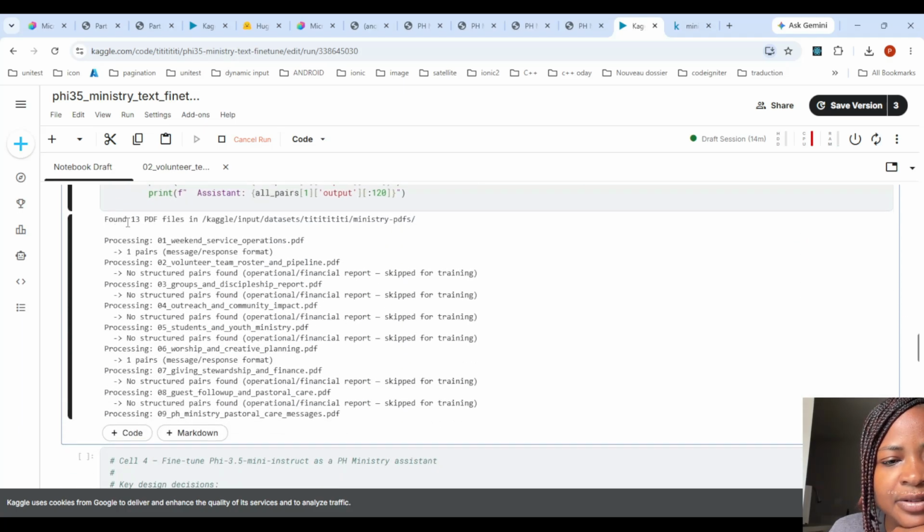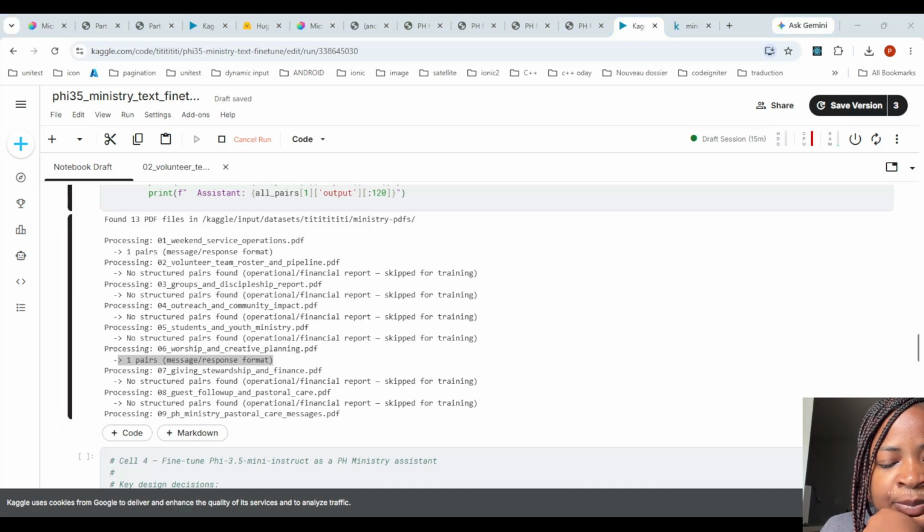It says it found 13 PDFs there, and it says the first one has one paired message response format. It says it skips the rest for training because they don't have a structured pair found. It found one for 6 also.